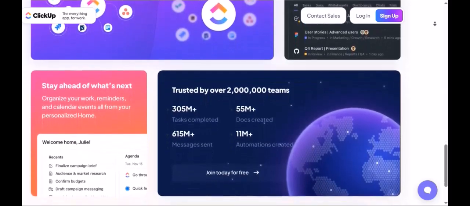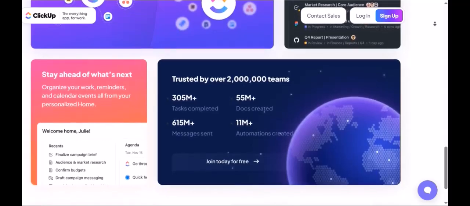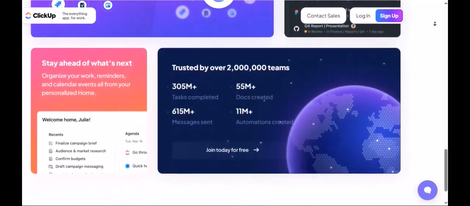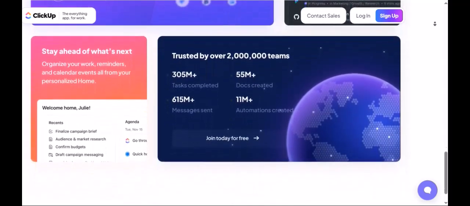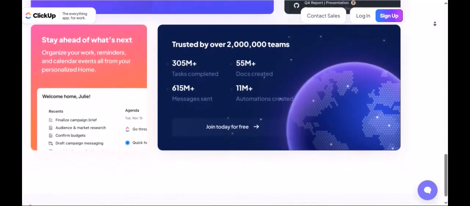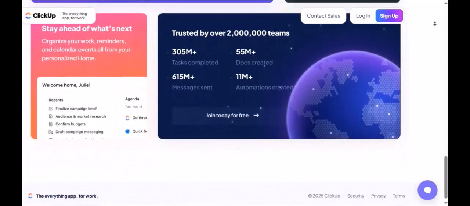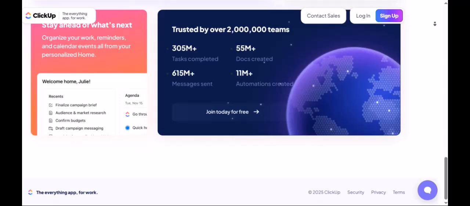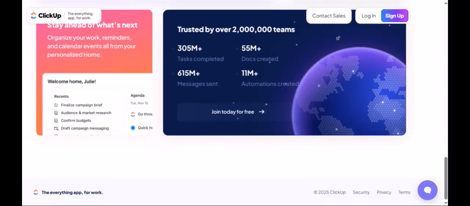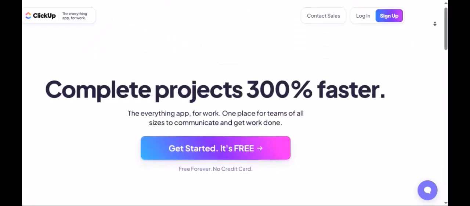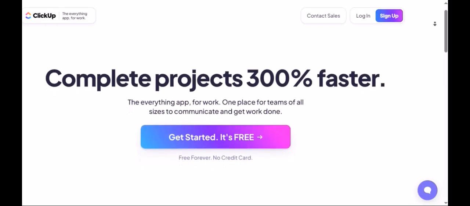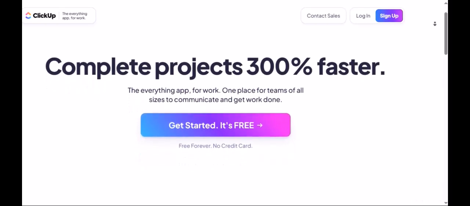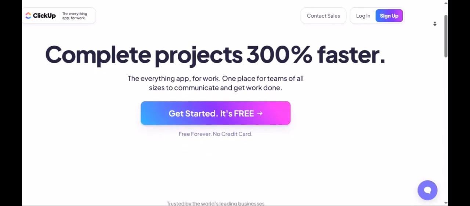Furthermore, ClickUp allows you to apply workflows at different levels within your workspace. You can set up default workflows for entire spaces or folders, ensuring consistency across similar projects. You can also customize workflows at the list level for more specific processes. This flexibility allows you to tailor your workflow management to the granularity that best suits your team's structure and project requirements.